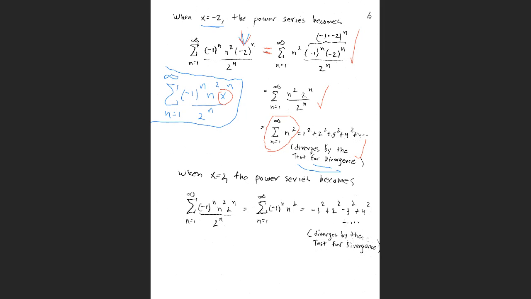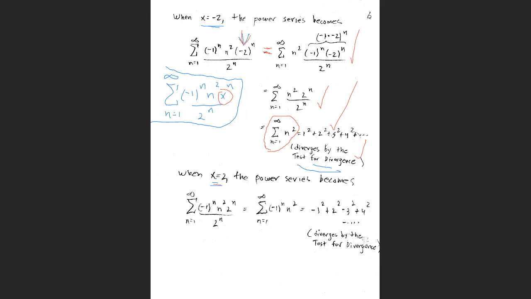Okay, now are there any questions on that? All right, well then let's try x equals 2. Let's substitute in the power series x equals 2. So I want to say this means, by the way, this result above here means that the series will diverge when x equals -2.